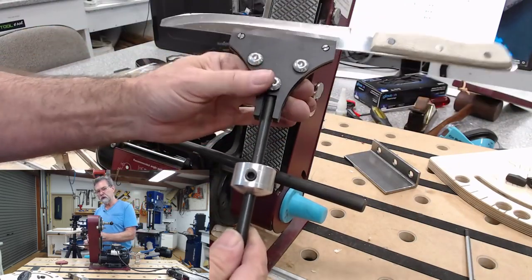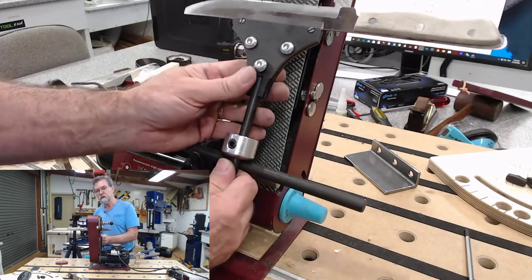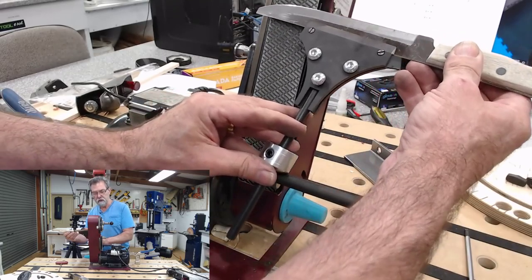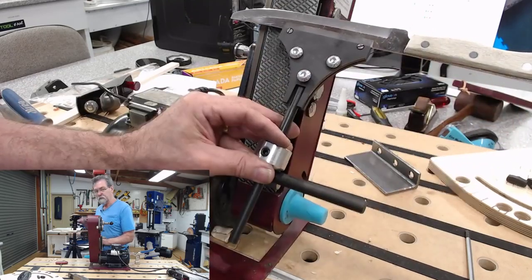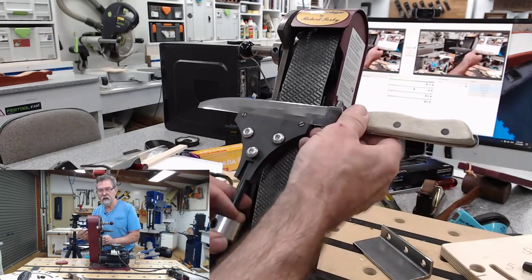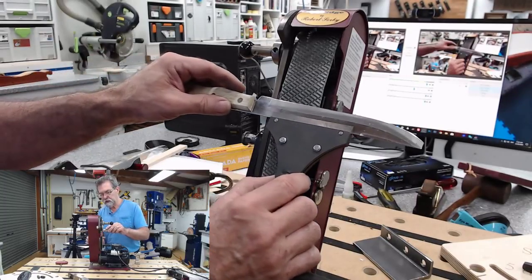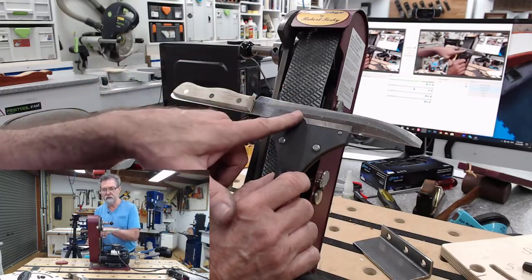It's much like a lot of the knife holders, this kind of style is similar across, whether it's a slow speed water wheel or one of these things. So the plan is, we're going to just drag the knife along and then rotate it through the end, like so. Turn that up a little bit, like so. And then you turn it over and you do the other side. It's pretty simple. And then we'd go to another grade belt, the 600, then the 3000.